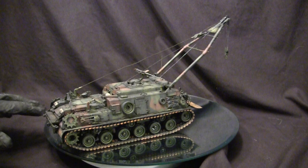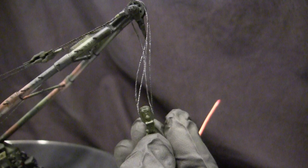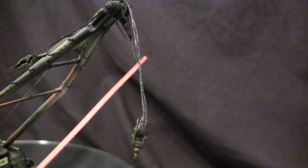The other thing I want to mention is with the rigging of the pulley, which, well, let me go ahead and bring the camera in closer so you get a better idea on how it's executed. Probably the most tricky aspect of this build is with rigging up the pulley. There is a certain format that this thing has to go, where it goes up and down and up and down, has to go over the wheel that we have up here, and then has to go back down, and then finally it ends right here on the center portion.